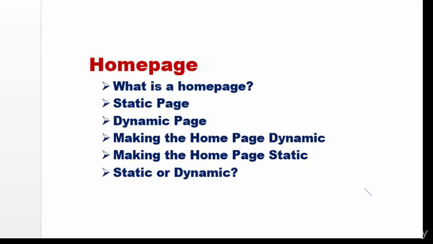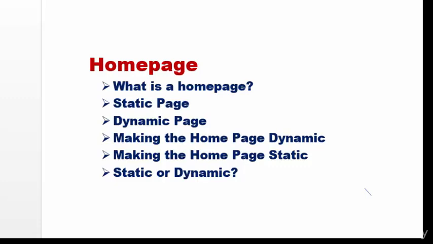It doesn't change frequently, and what is delivered to the user is stored, or made, or posted, or designed. On the other hand, a dynamic page is one that is not fixed and it keeps changing. A dynamic page is called dynamic because it's not static. It's the opposite of static. It's not fixed. It keeps changing. Most blog type websites have dynamic home pages, while most e-commerce sites generally have a static home page.